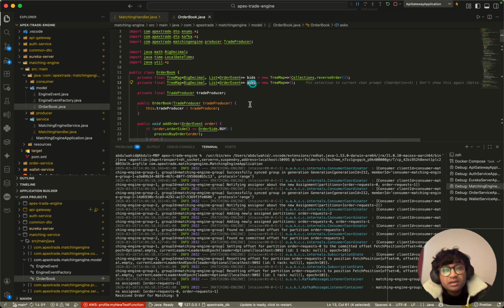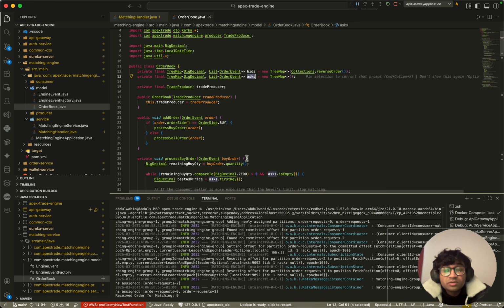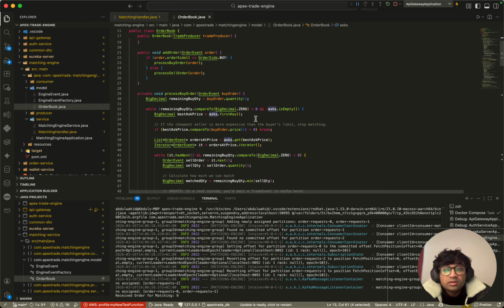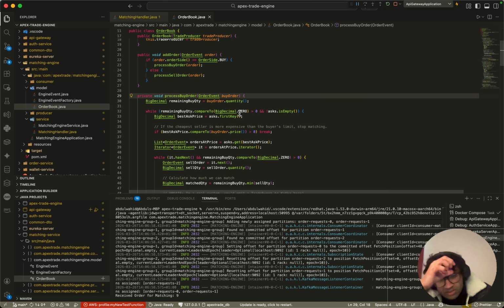And if I'm buying, it will go into that heap. Every time an order comes, it checks whether it is a buy scenario or a sell scenario. Whatever the case is, it basically checks.